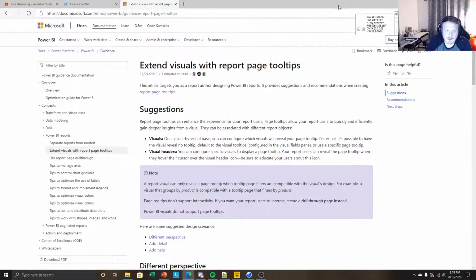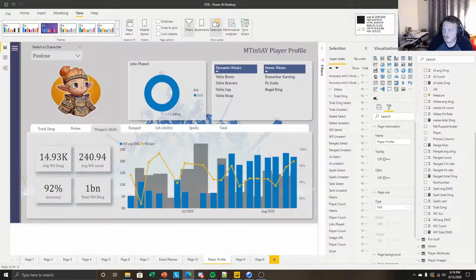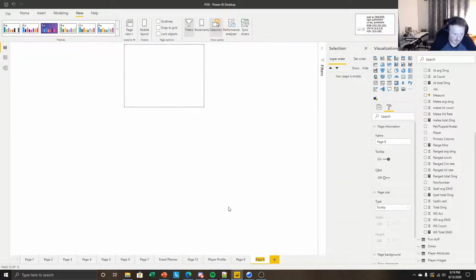So it might not give quite what I want it to for experience, but we'll try it, see if it works. And then if I like it and I think it might work, I'll probably test it with users and see if it makes sense for them. So I'm going to call this WS Tooltip.